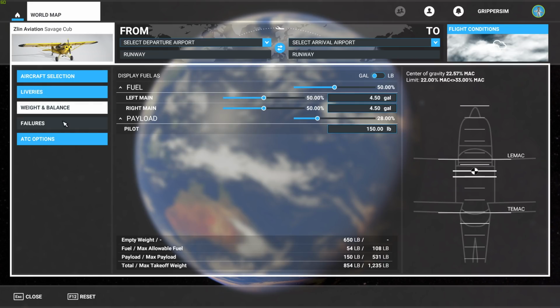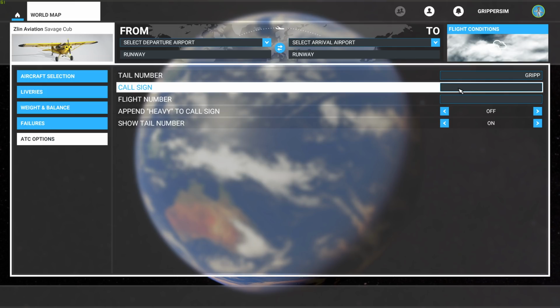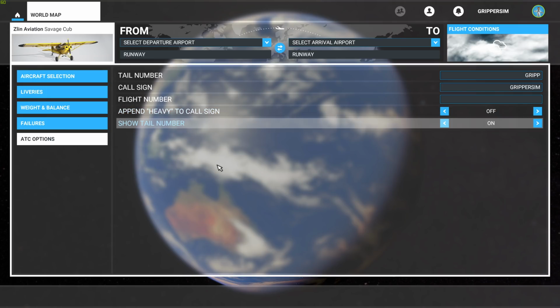So you've got weight and balance, failures, and ATC options. So, tail number. Let's give myself a tail number. Gripper sim. Gripper. Oh, I can only have a few letters. Let's just leave it at Grip, shall we? Call sign. Will they call me Grip? Gripper sim? Ooh. Yeah, let's see if they call me Gripper sim. Oh, that would be great. Heavy? No. Tail number? Yes. Interesting.